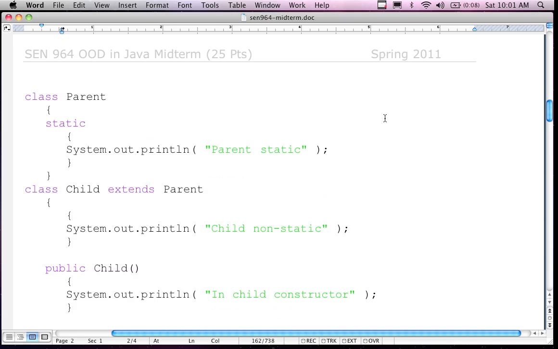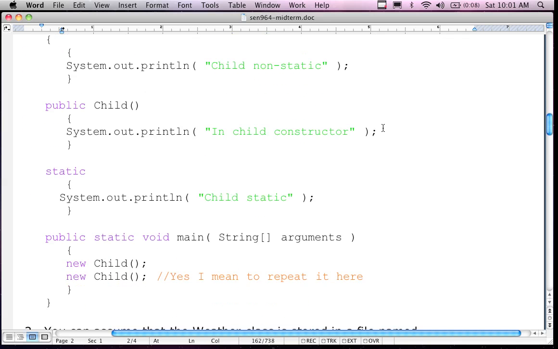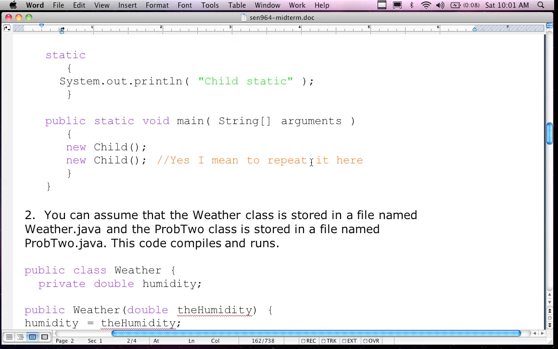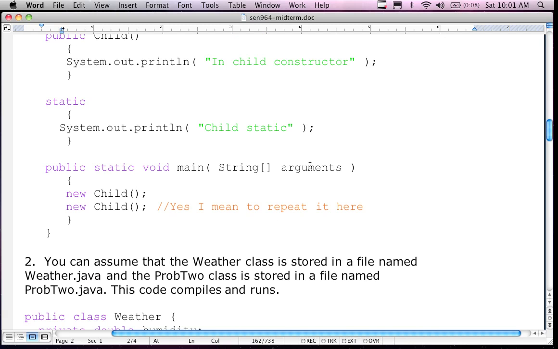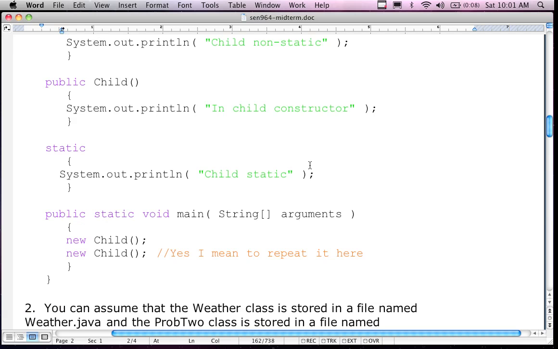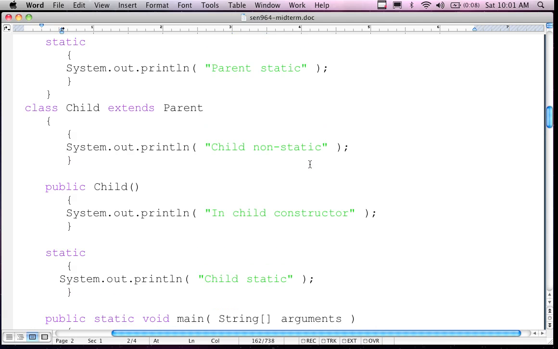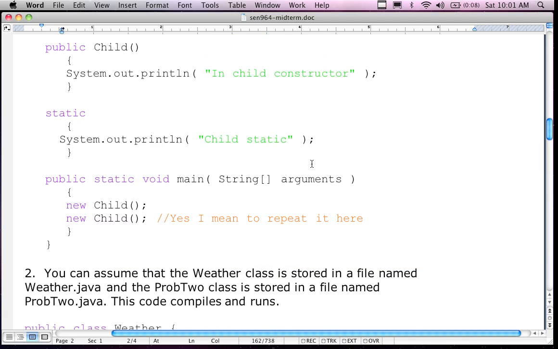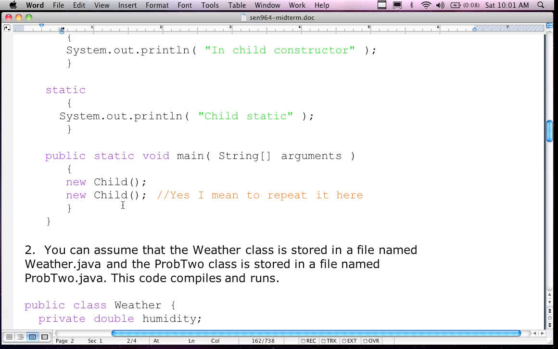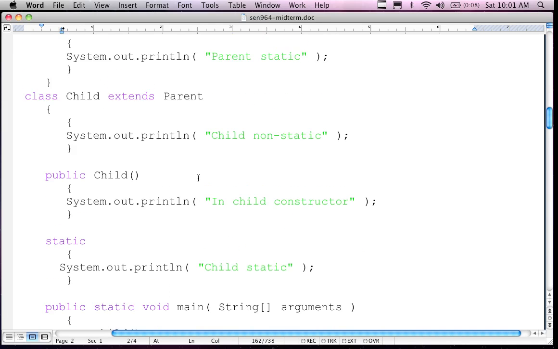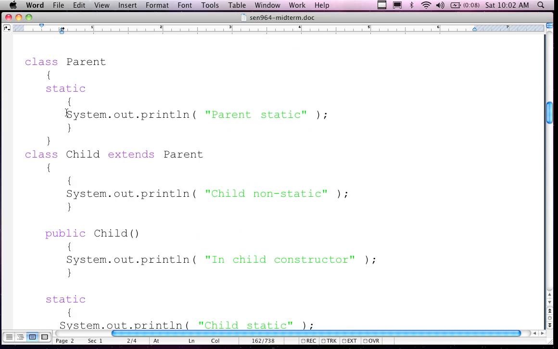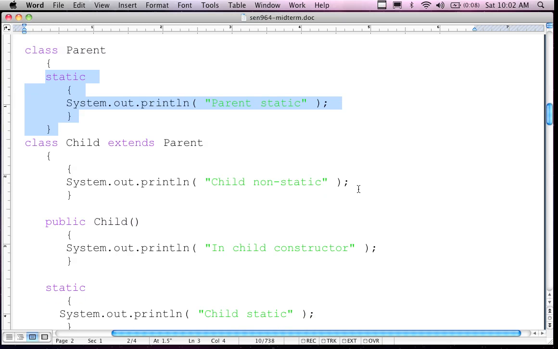So the first example here goes through, and yes, it's color-coded. When you cut and paste it, if you put it into a text editor, the color code goes away. So you won't have to edit it very much if you do it correctly. Don't put it into WordPad, don't put it into Microsoft Word, and don't try to compile this. It's not going to work. So the first one is we're creating, and yes, I did mean to repeat it twice. And this one's looking at what happens in terms of this particular functionality that we're going to see here. And I actually showed this to you in the last interactive session.